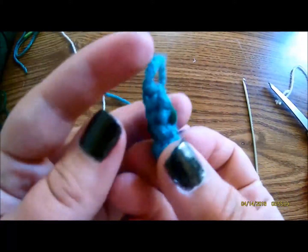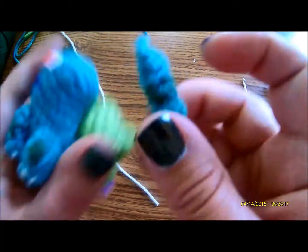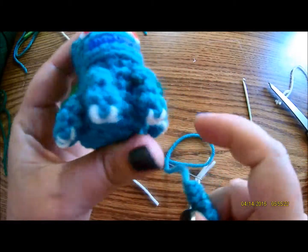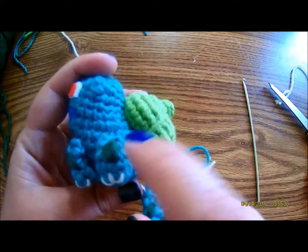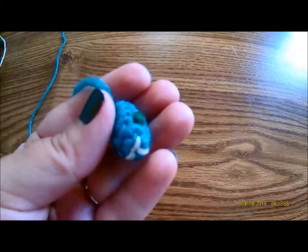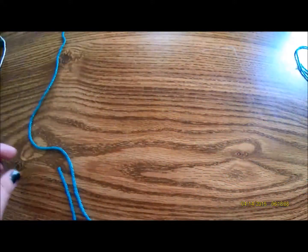All right, so that is how you make the front leg details. The back leg details are very similar, exactly the same, except we make that patch thicker and we just do one patch on each. So I'll show you how to make a back leg now, but I won't show you how to do the details since I showed you right there. The main difference with the back and front legs is the back leg is a little bit wider and it only has one patch. So let me show you how to get started with that one.